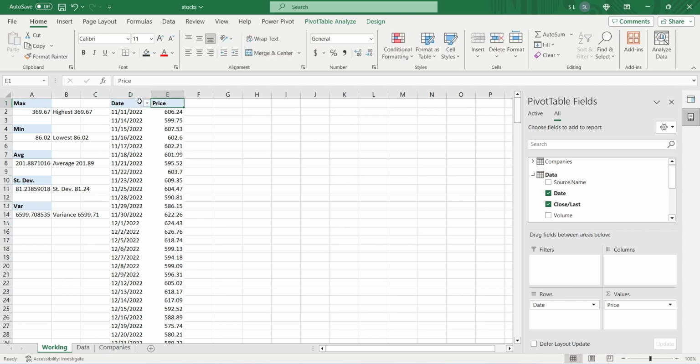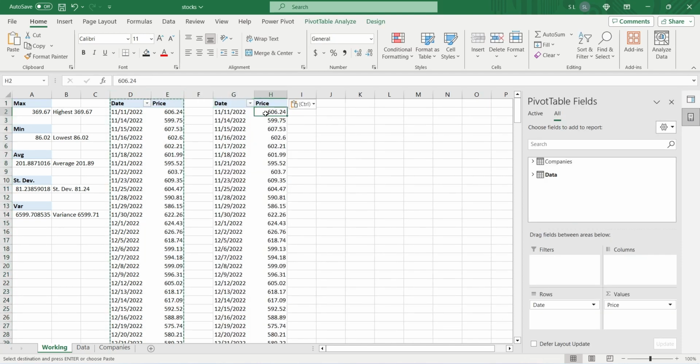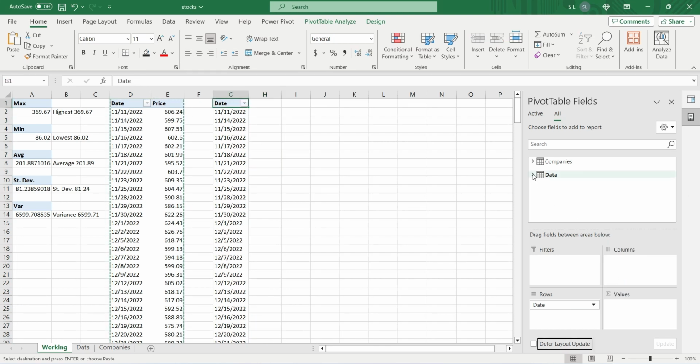Copy this pivot table, and paste it in the cell G1. Remove the closing price from values, and add the opening, high, and low prices instead.